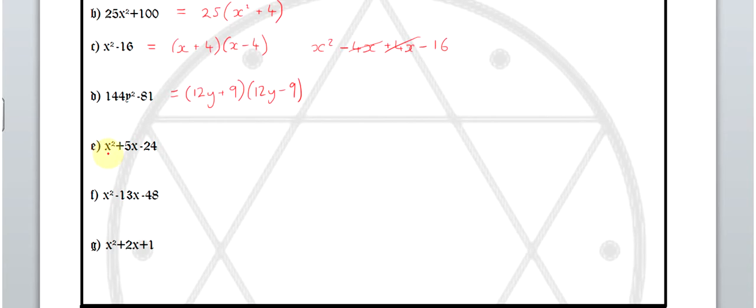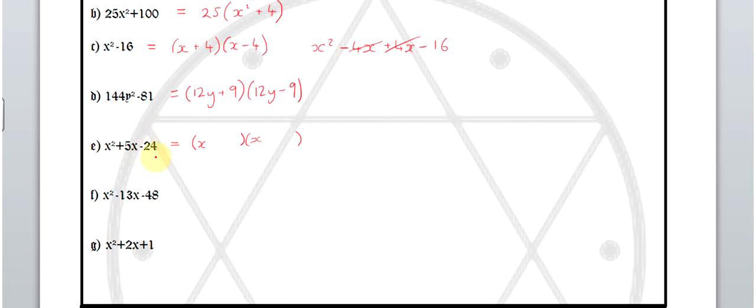Okay, so classic quadratic here. We should be spotting these quite quickly by now, hopefully. We've got three terms nicely arranged, so it's just a plain old x squared at the front. That means it's one we can just do by looking at it. Okay, so we've got x squared is formed by those two.